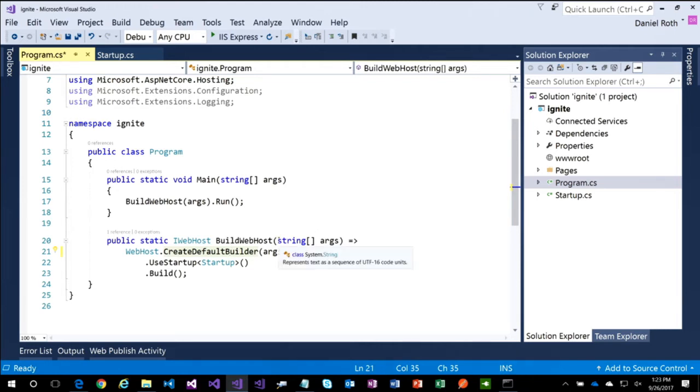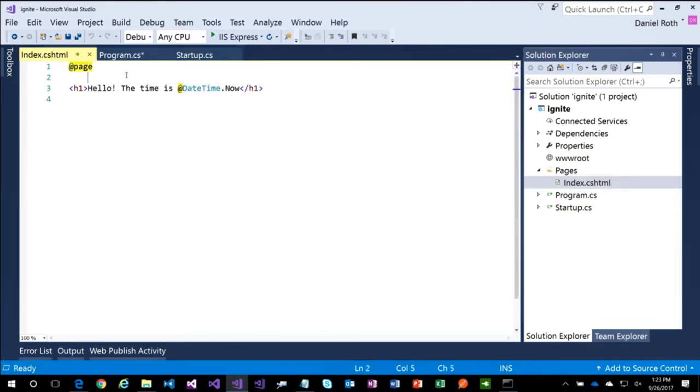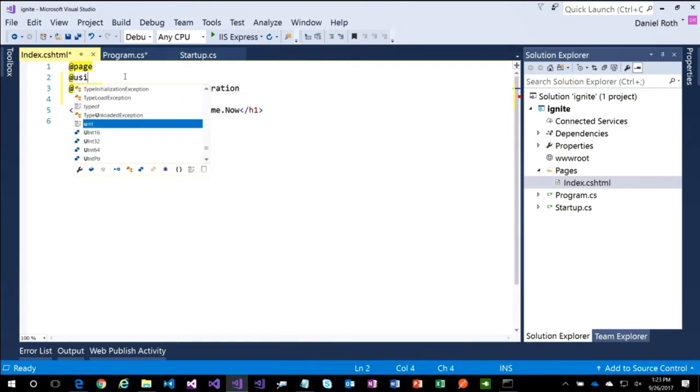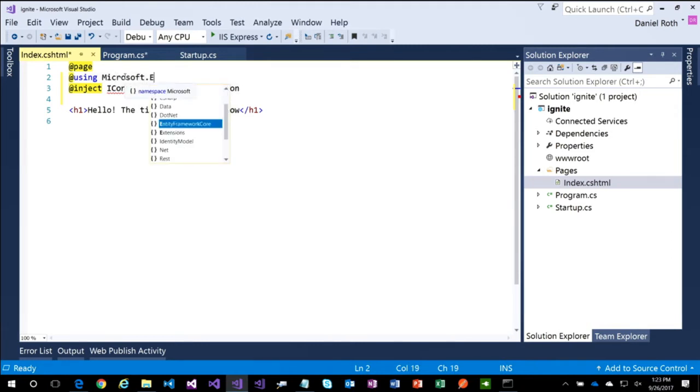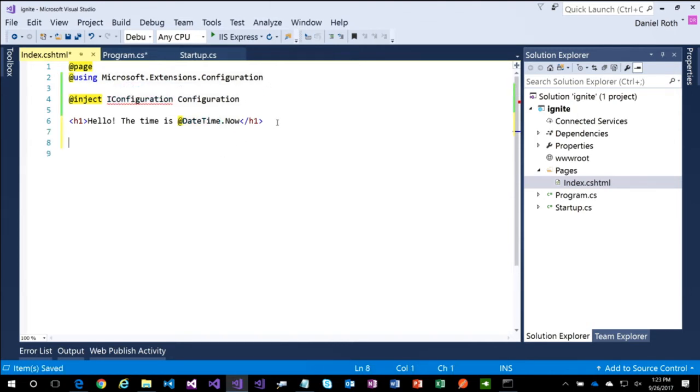So let's use it. I'm going to add some config someplace. Let's inject some config, and we can add it to our page. This page is built on MVC. It is MVC. So let's inject. I'm going to add an IConfiguration right here, that hosting level service. Let's call this property configuration. @inject basically adds a property that will be injected onto your page. Looks like I'm missing a using statement. So @using Microsoft.Extensions.Configuration, great. That should turn it green. It did.